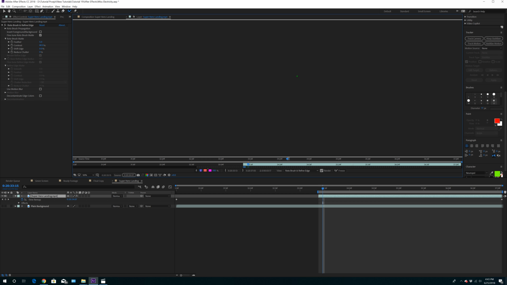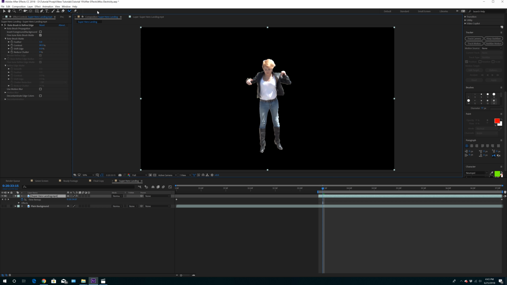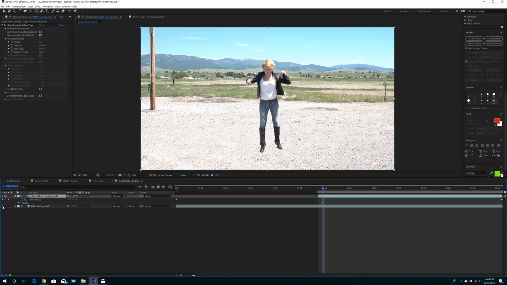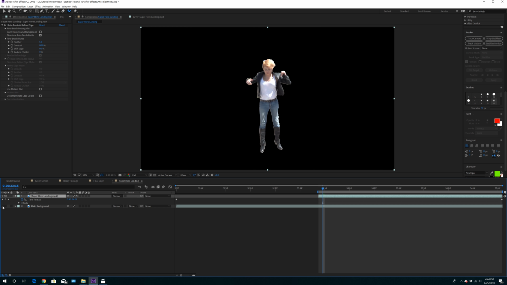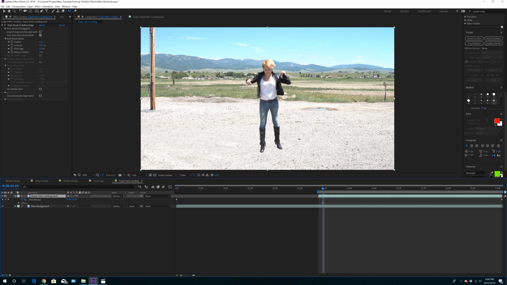Alright, once we are here, let's go back to our main composition. As you can see, it's working. Mine looks horrible, but yours will look much better. And let's click this just to make sure that it is working properly, and it is working. If you notice, I didn't take the shadow. The reason why I didn't take the shadow was I wish I would have done it this way and have more control of the shadow later.